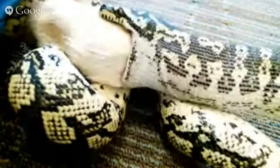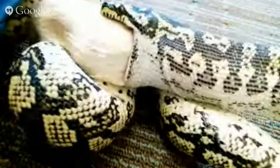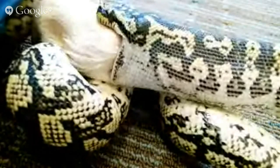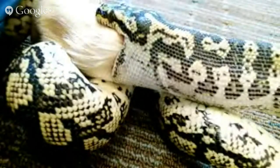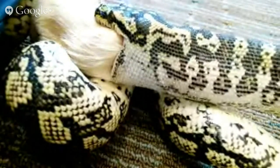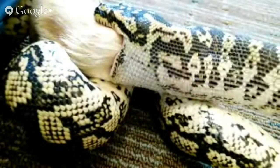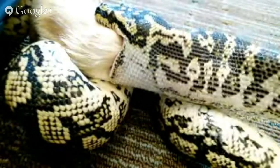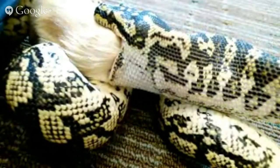Now picture that 50-pound hamburger, or that 5 or 6 pound or even 10-pound watermelon that you're trying to shove in your mouth, breathe at the same time, and get it down without hands, without the ability to chew it up or tear it up. Snakes have it hard, but they also have the really cool ability and adaptations to be able to do this.